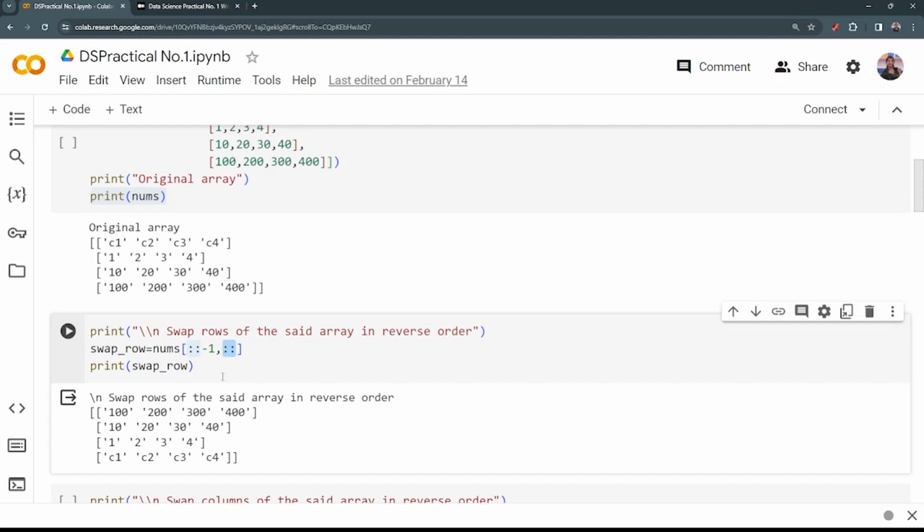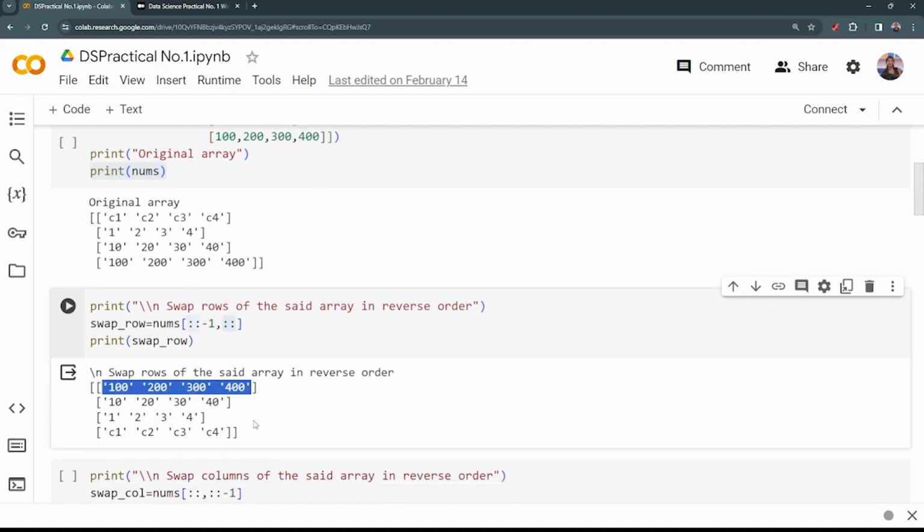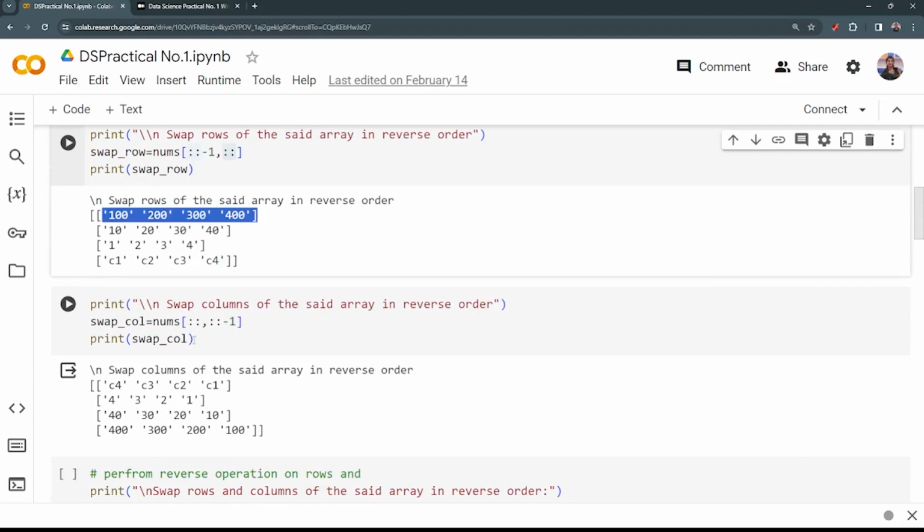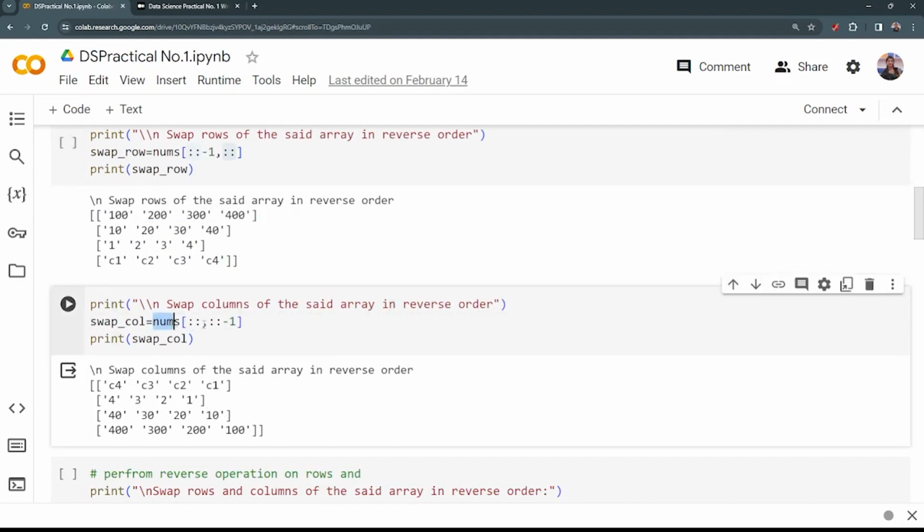So in our case, first of all, we're going to swap the rows only. Now writing :-1, if you see the outcome, all the rows have been swapped. Our string data has come to the very last position and the 3-digit data has come to the very first position, which ensures it has been swapped successfully.